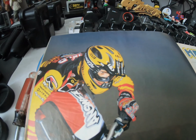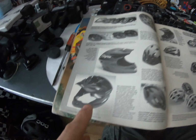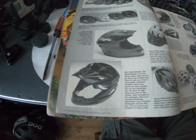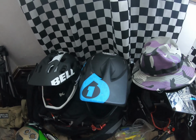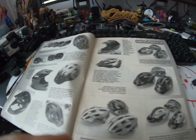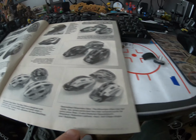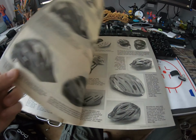Another Troy Lee helmet, I think. Here's helmets. I had that Gila one. That's a Mad Max and a Switchback. That resembles the Remedy. I have the 6.6 one that resembles, but the 6.6 one I have has less holes. It's newer though. This is from 1998. Probably this is 99, you know, it says accessory guides 98. But look at all them helmets.